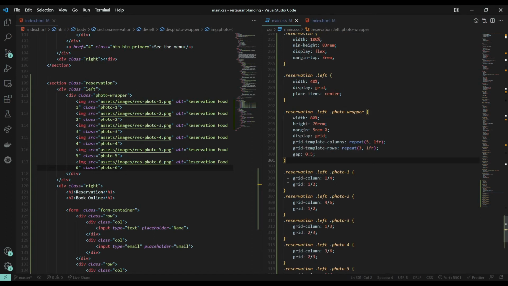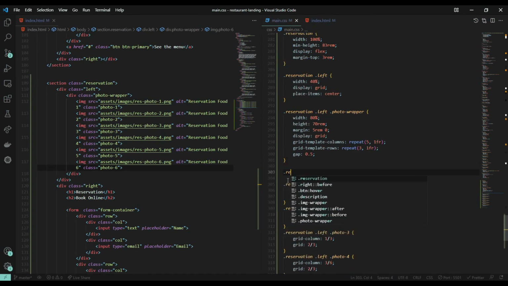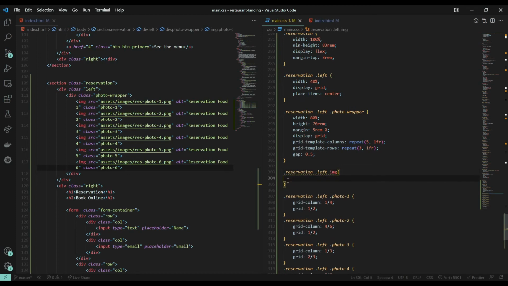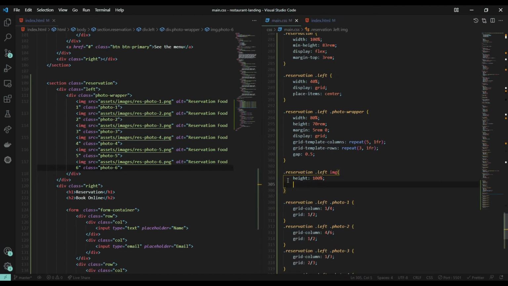We needed to also style the image tag itself. So we'll give it a height of 100%. We could set the aspect ratio here, but we can also go and say width 100%.